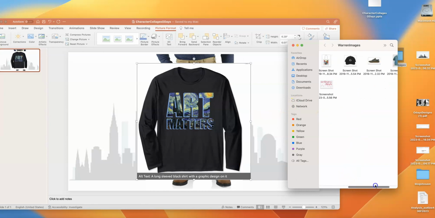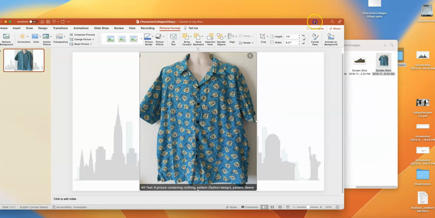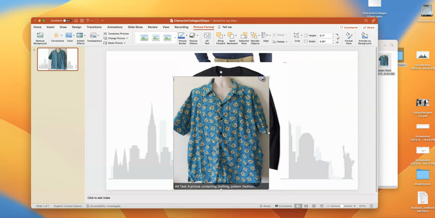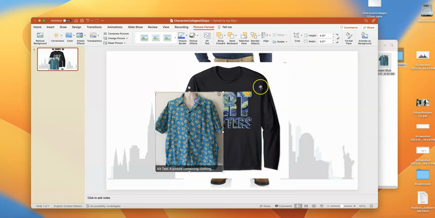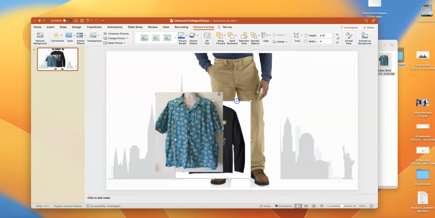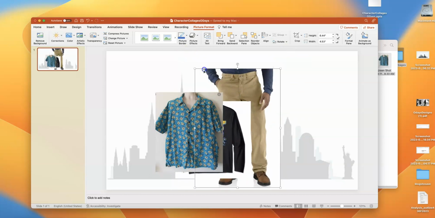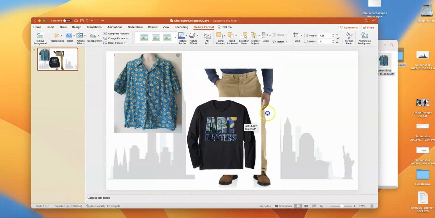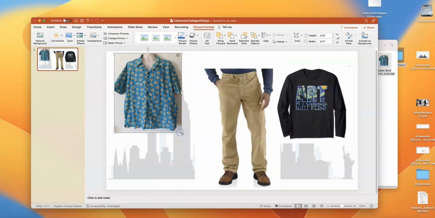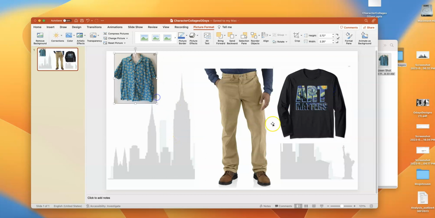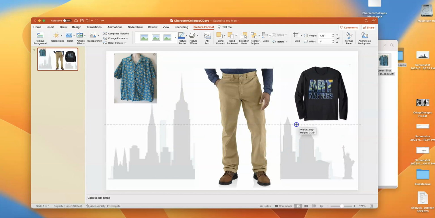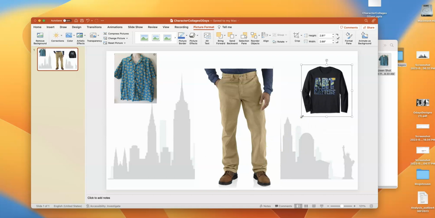Warren is a frustrated artist, and so I really wanted that to be important in his costume. When I do this, I try to think about how to build these so they make the most sense to the people looking at them. So there's his pants. I'm going to pull the shirt down here. I think he's the kind of guy that always wears some t-shirt like "art matters, art is the most important thing," right? But I also think he's a really great guy who likes kind of cool cartoons.